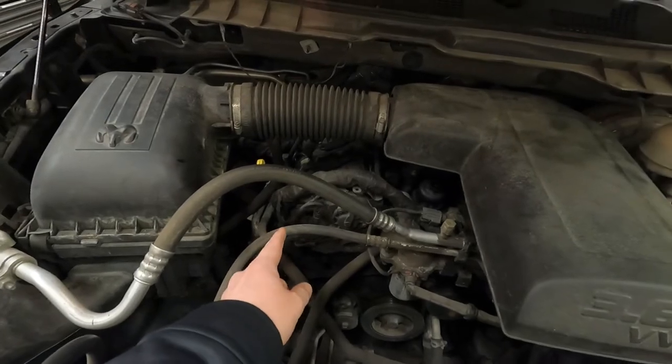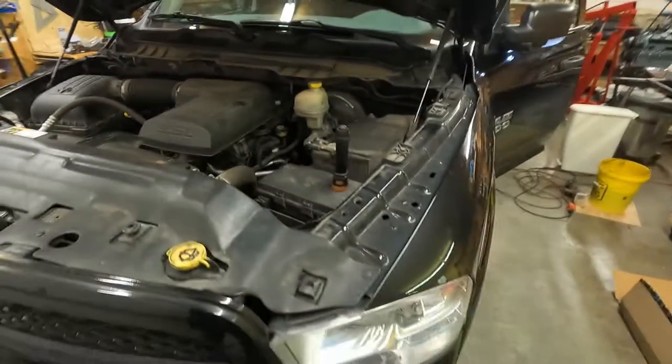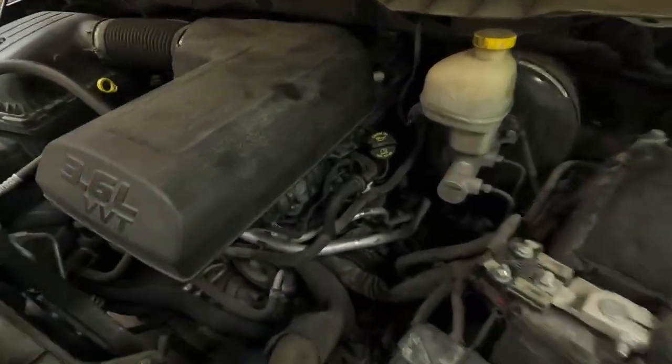I believe it's from the passenger side but you can hear it for yourself. Quick disclaimer: this video is only going to be about the oil cooler. I'll link two videos with a really good explanation of how to do the rocker arm fix and camshaft. We did end up fixing it but I didn't get enough video of it.